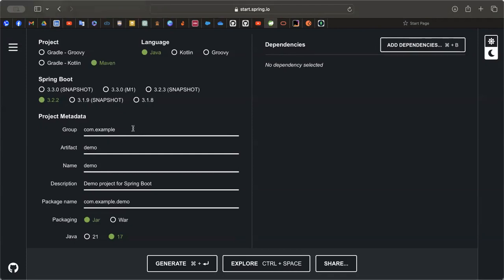So here I'm going to give the group name as com.icbt. Once you give this one, this will give you in your project package name as com.icbt and so on. And for the artifact, let's give as movies, since we are going to create a movie application. And here you can go through with this movie project for Spring Boot. And here the things, packaging and the Java.